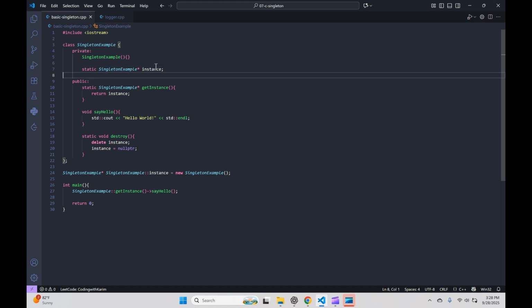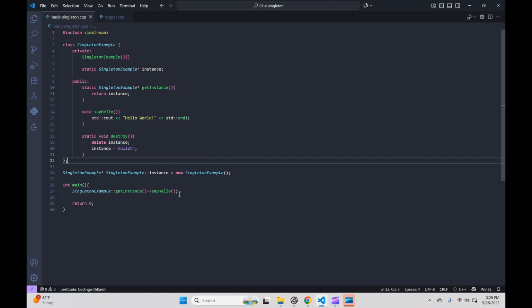And then we have this static variable called instance, which is simply a pointer to our singleton class. We also have this getInstance public static method that simply returns the instance. As you can see, in the static or global section of our program, we instantiate the instance. So by the time any of our code in main is running, this instance already exists in memory. This would be an example of an eager singleton. If we wanted to do a lazy singleton, we'd have to change the code around a little bit, but just for purpose's sake, this is what a singleton looks like.